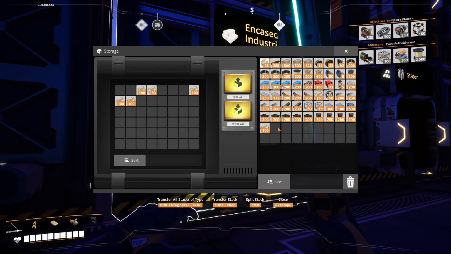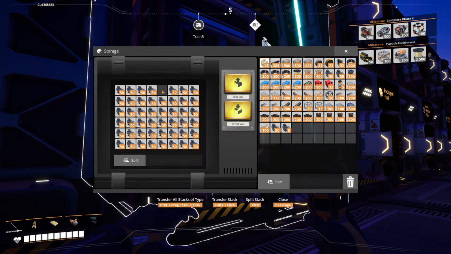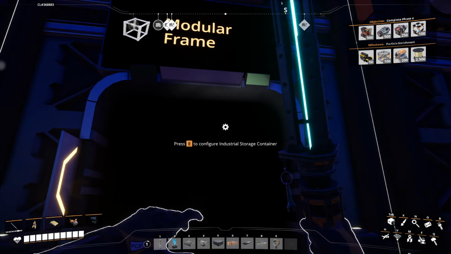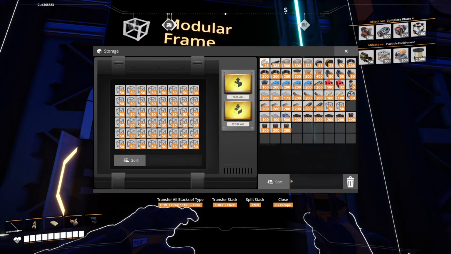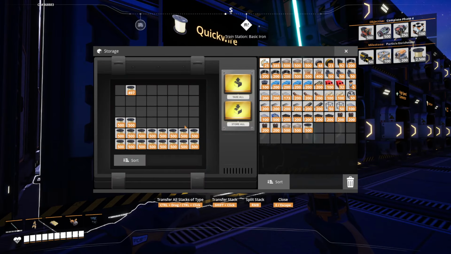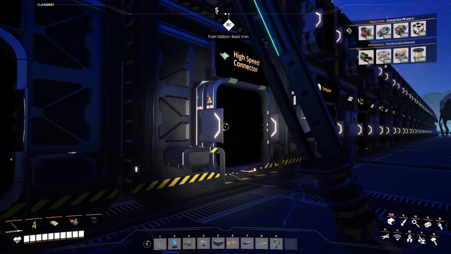Silica, black powder. Oh my gosh, Ellie, what are you doing? Encased. Actually, we do have a lot of encased in storage. Good. Stator. No. Motor. Package fuel. Heavy mod. Normal mod. We'll grab two. We'll grab just 2 stacks of those. Concrete. There we go. Quick wire. Hi, Ellie. Don't need more. AI limiter, just top off our stack.